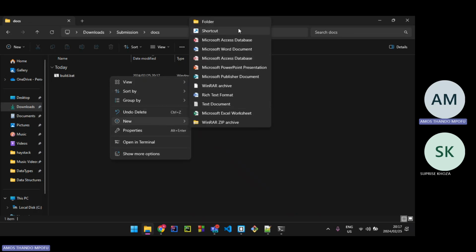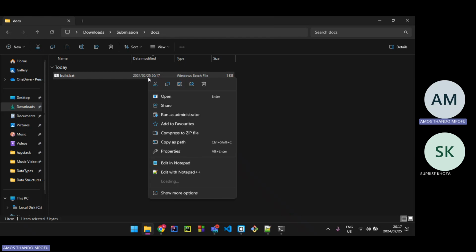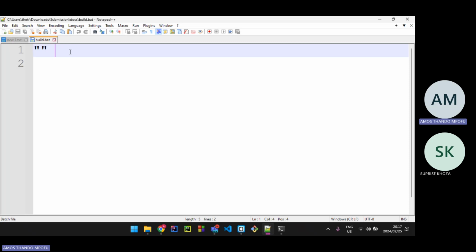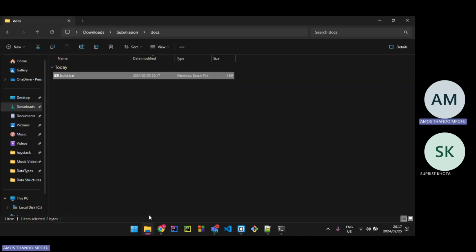Obviously, the batch file is going to have an empty space, but it's fine. We can fix that. We can just delete that. We can just edit it now. So I open it. Yeah, you see, it's going to have this. Remember, I said it echoes that. So I'm just going to delete that, because I just wanted to create the file via text, via a command. I didn't want to right click and create it.